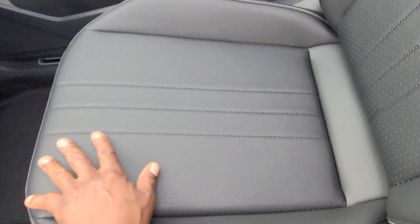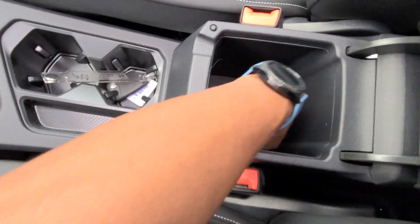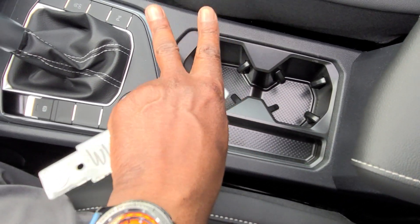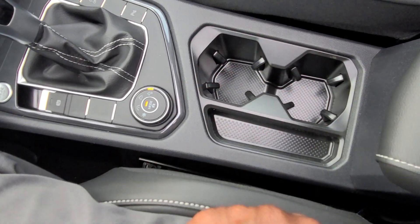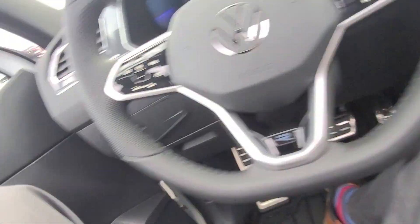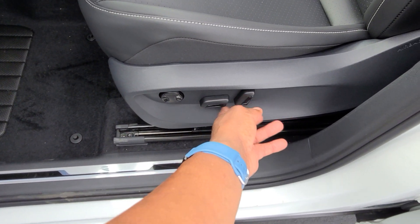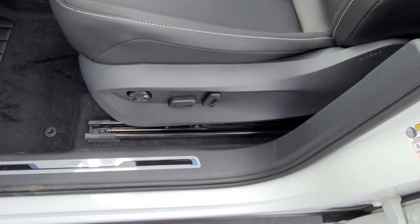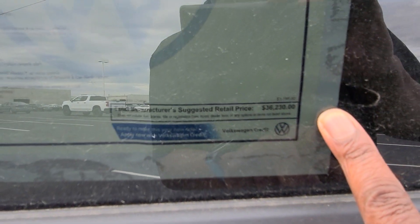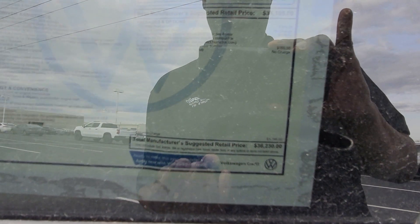The seats are upholstered nicely, in a different direction now compared to 2021. The armrest has storage inside. There are nice deep stadium-style cup holders — one sits higher than the other to accommodate two cups with lids from the drive-through — and a little storage bin as well. Seat adjustments include power lumbar, forward and back, up and down. The passenger seat is manually adjusted. This car comes in at $36,230. This one's already reserved and sold, but I can get you one ordered or reserve one in the pipeline.